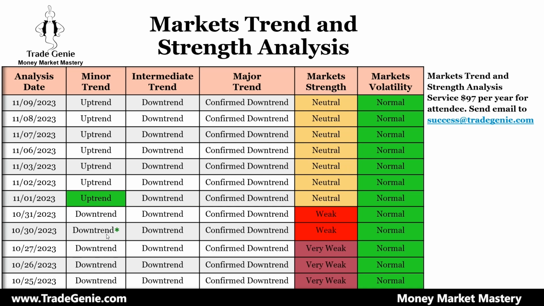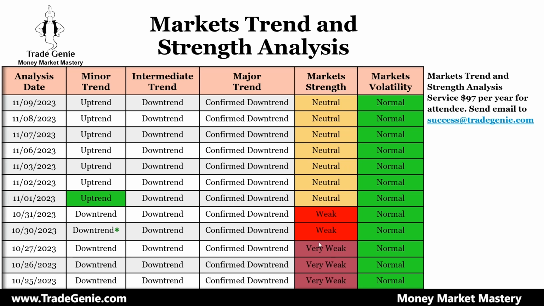So the 30th of October, just think about this. This analysis is based on the reading of the dinosaurs. I call them dinosaurs. They can run, but they cannot hide their footprints. So I'm detecting their footprints, and the footprints are telling me that they are coming in. The market strength is still showing weak.